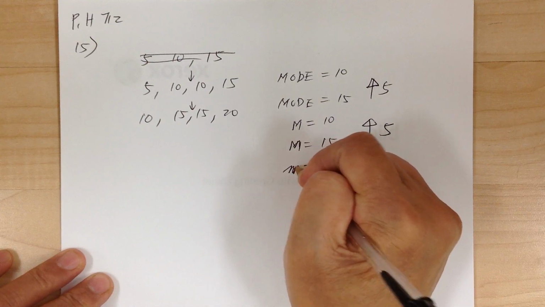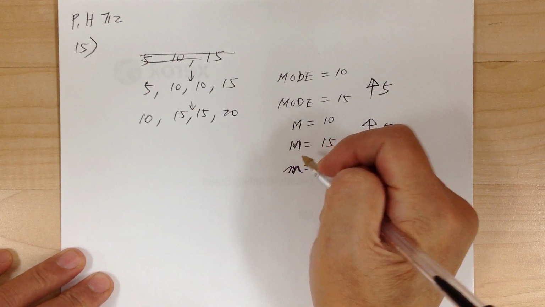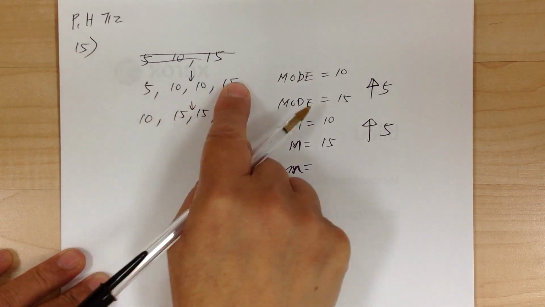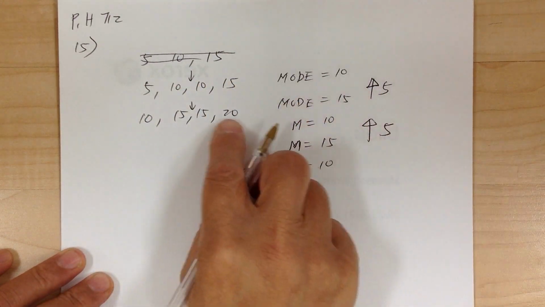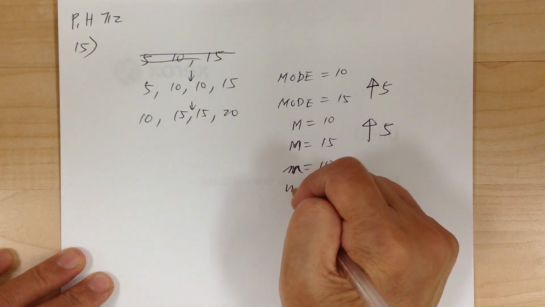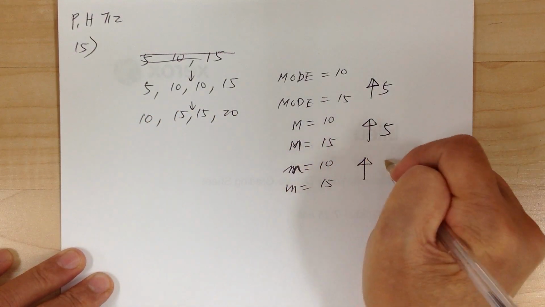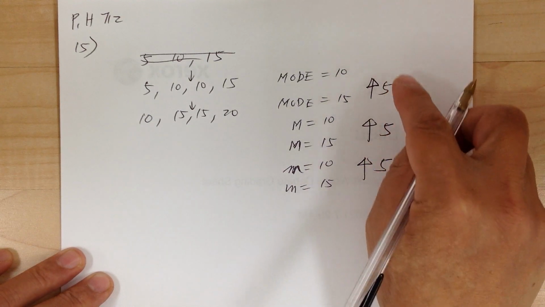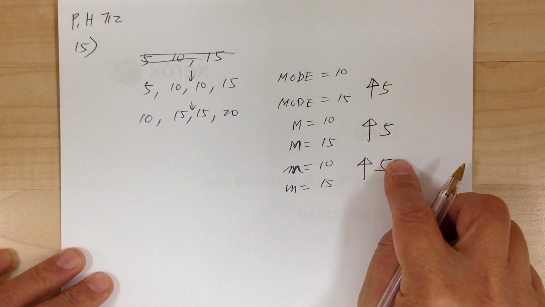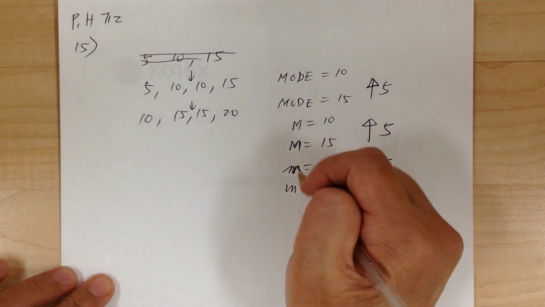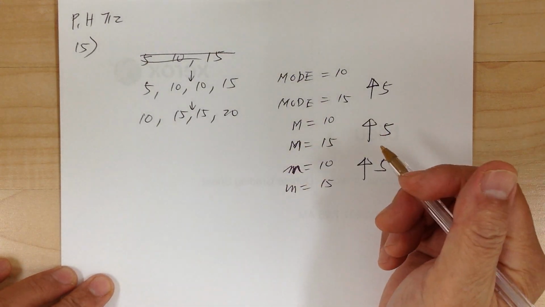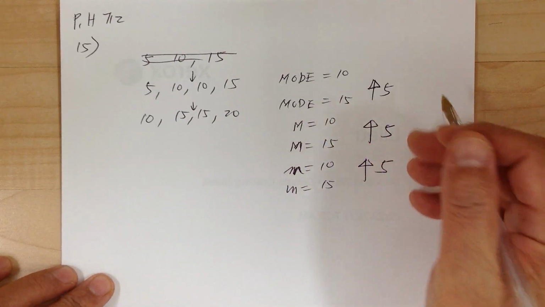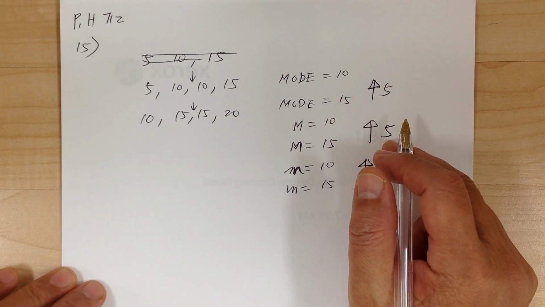So for the average, or the mean: if you average this, it will give you 10. If you average this, it will give you 15. So it goes up by 5. So again, the mode, median, and mean will all go up by 5. If you're not sure, just come up with an example, and if you're still not sure, come up with a different example. You can see that all of them go up by 5.